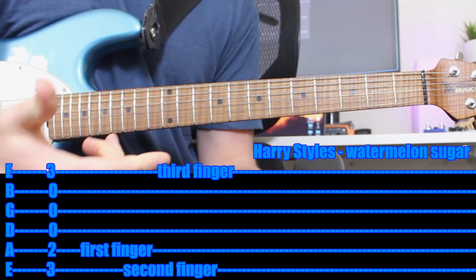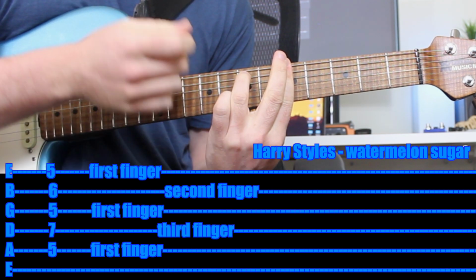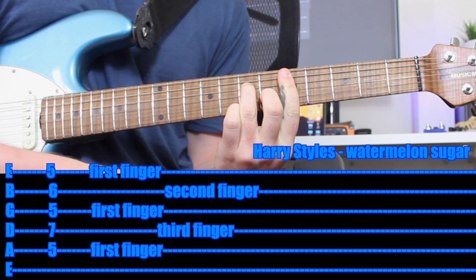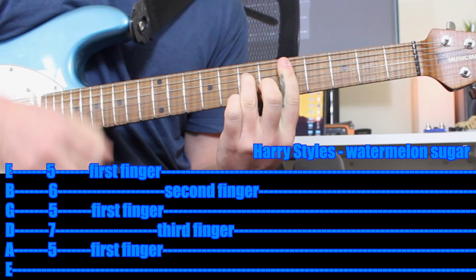Now again, I was just making up a strumming pattern as I was going, but if you're just starting out, just give it a bit of space. Just do 1 strum per chord, and then try and do 2 strums, 3 strums, 4 strums, so on and so on. That's the entire song.